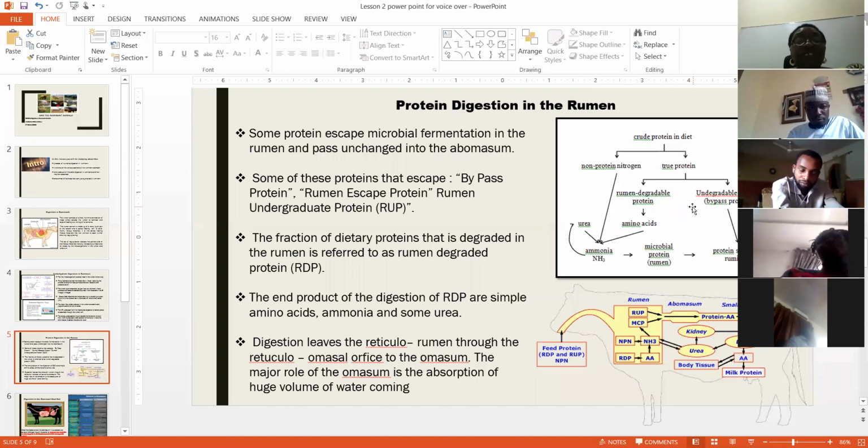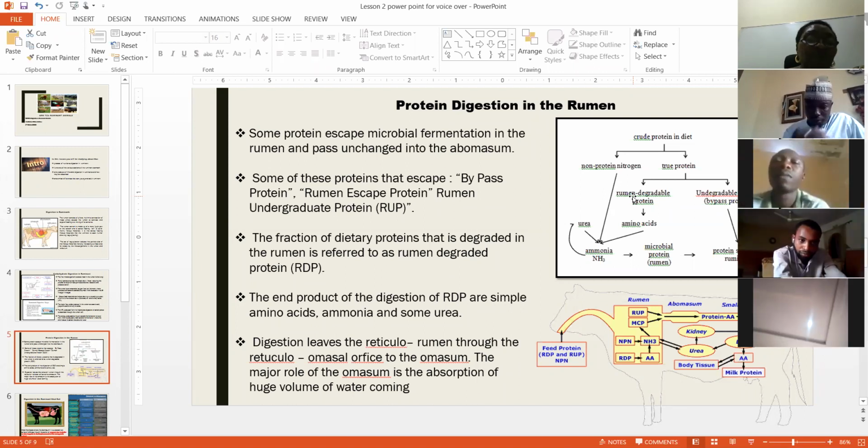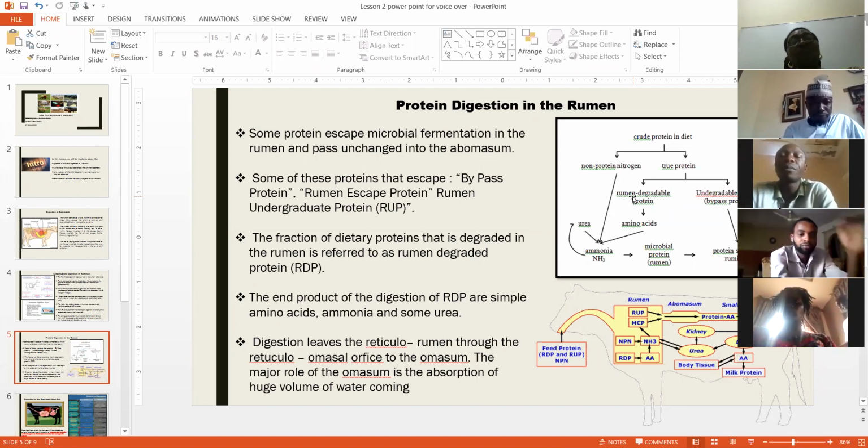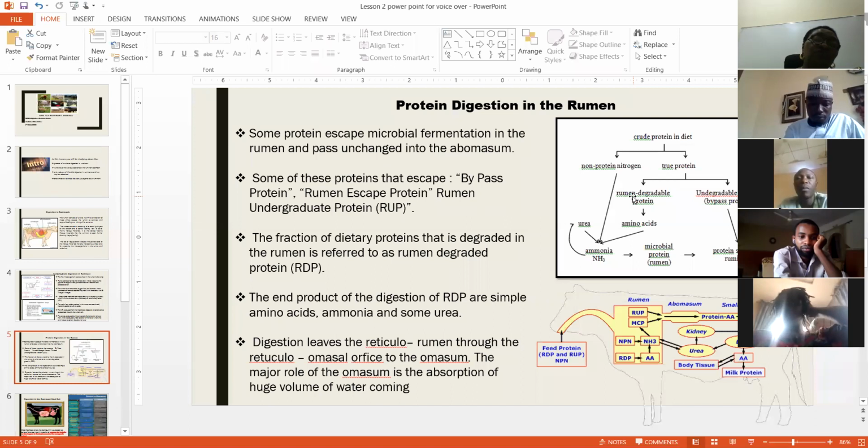And then when you decide to feed something like soybean, once it gets to the rumen, the microbes will still digest this material and turn it into microbial protein. So there is a leveling effect in ruminant nutrition. And so you are encouraged to use low class nutrients so as to be able to actually improve their quality.